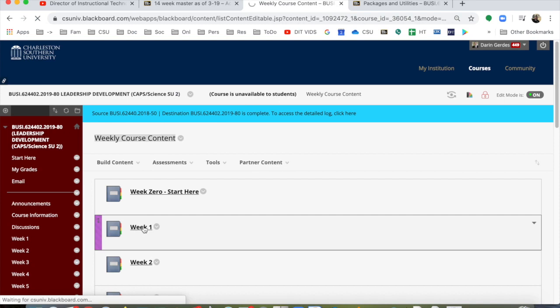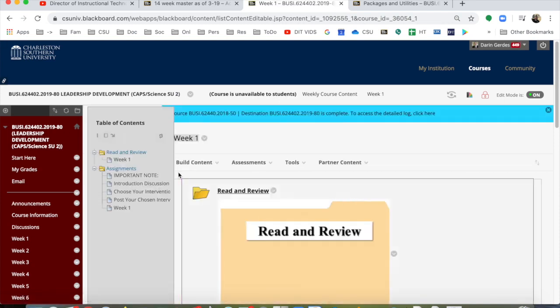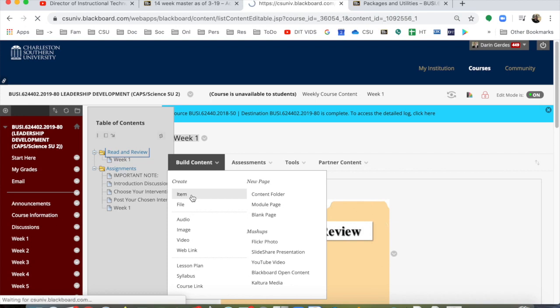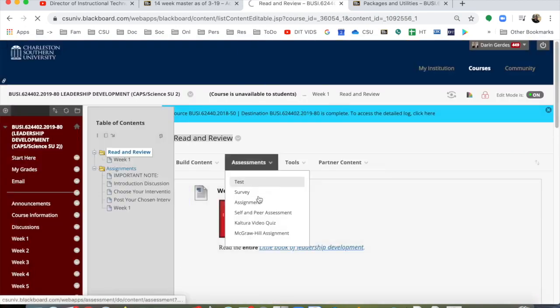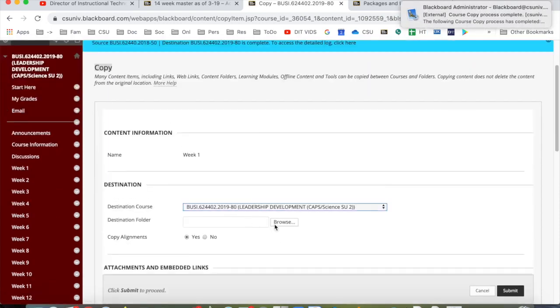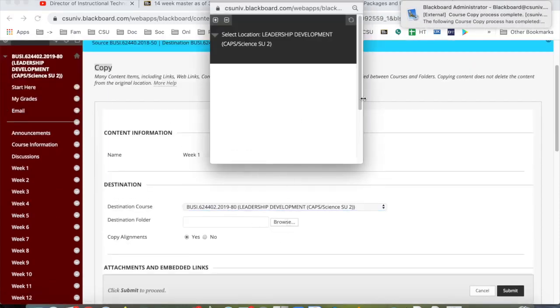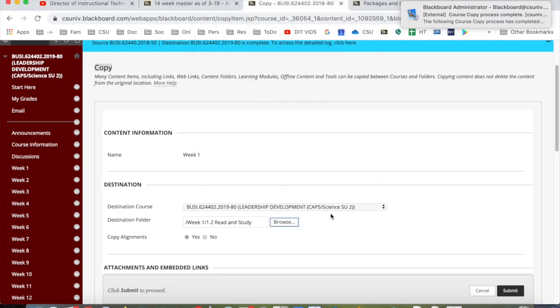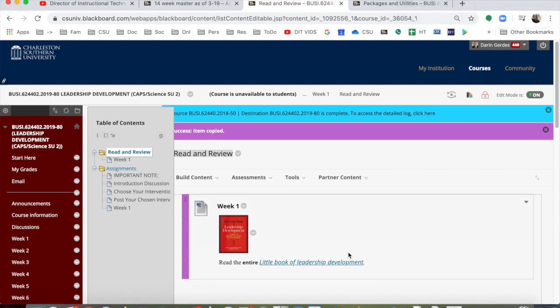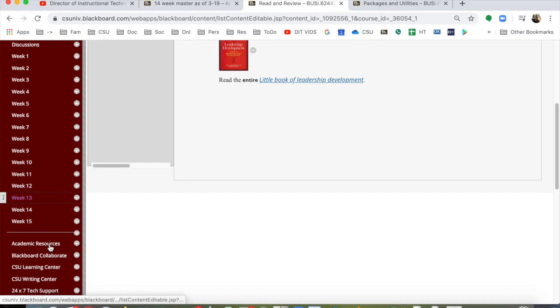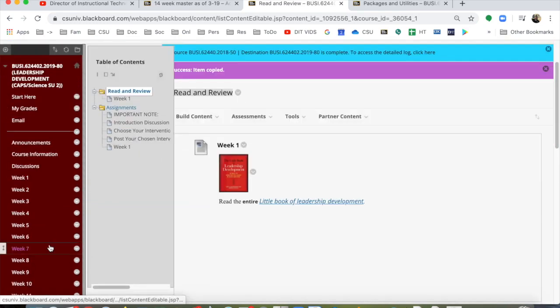But if you go into here and click copy, or actually even better, if I were to go inside it and go into read and review and select the materials for week 1, and then here click copy, I can move it right into where I want to move. Here's browse, and week 1 read and study, and submit. And it's going to take a little bit to get things in line exactly like I want it to be this first time, but pretty soon I'll have everything back under control, and then in the future I don't need to move the template. I can just course copy as I was doing in the past.